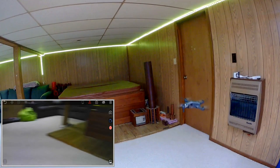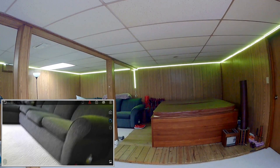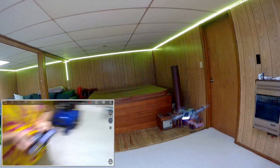So actually, this feels to be a nice little flyer. I'm not going to put it in high rate indoors because it seems to be zippy enough as it is in low rate. Come back up there. Where those prop guards come in handy, huh? Indoors. And they do work. Oh no, it's not a bad little drone. Actually, it's a nice flyer for beginner pilots. And very, very responsive.